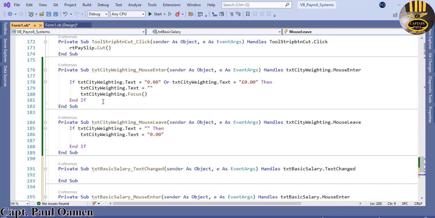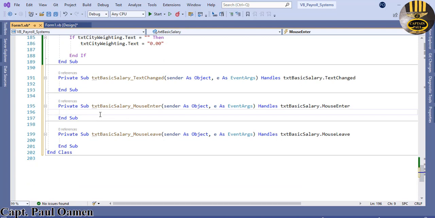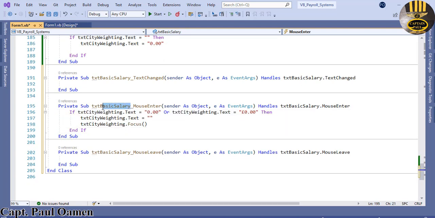So in mouse enter, I can copy everything that I have in there and just change it around, paste that in there. Now change the name, and that becomes txtBasicSalary there, and here as well. There, that is taken care of.